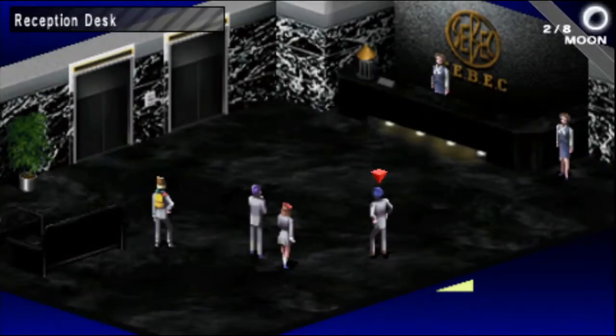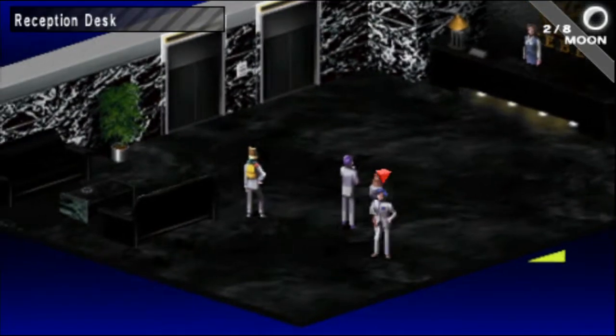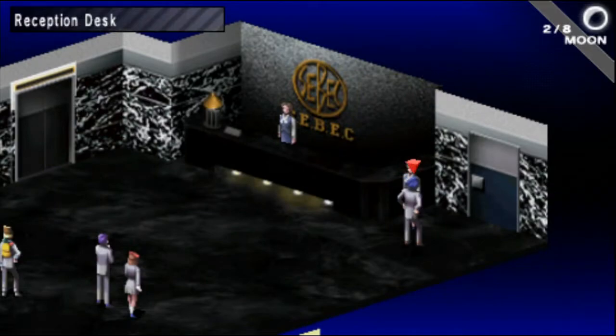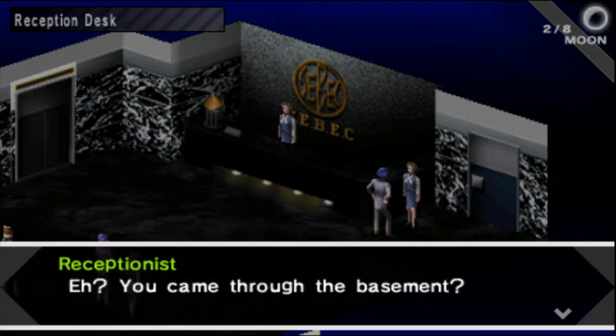For the most part, we're just going to be going up different stairs looking for rooms to enter through like this. And that's basically it. We're going to be looking for items and then going to the final boss.